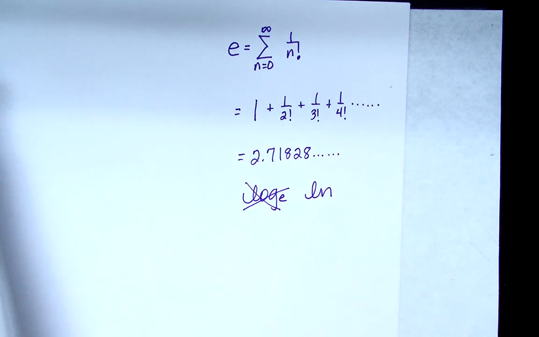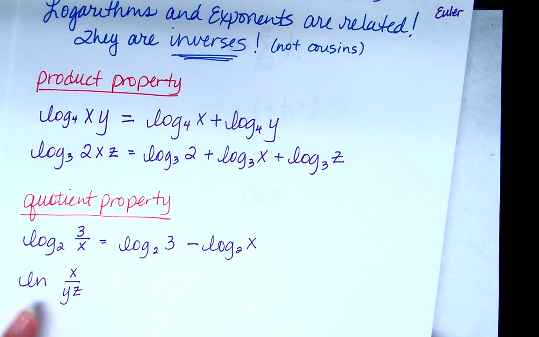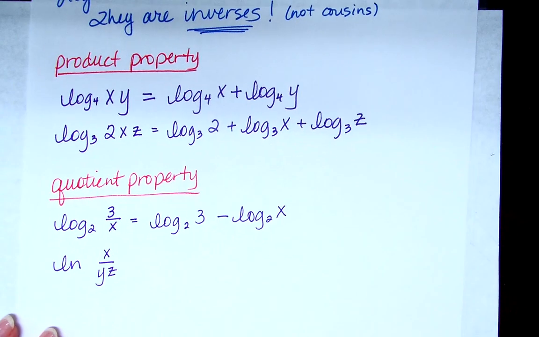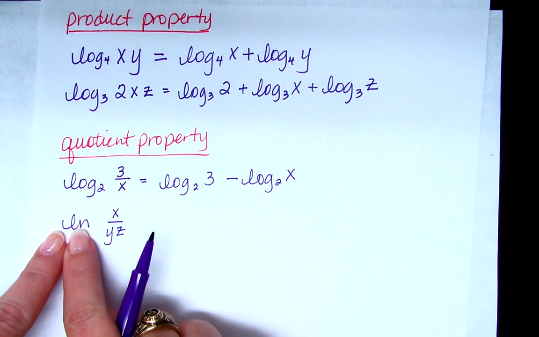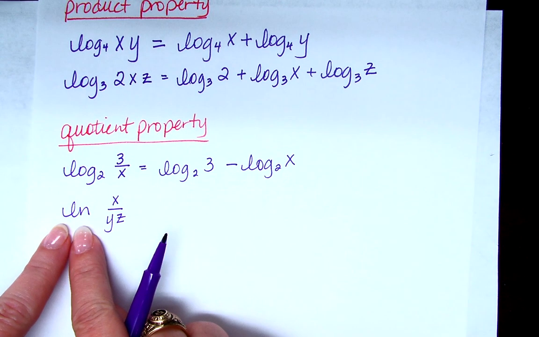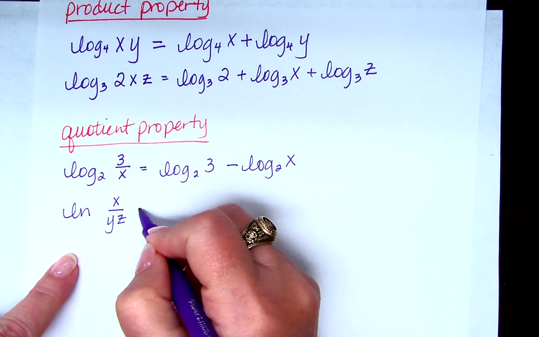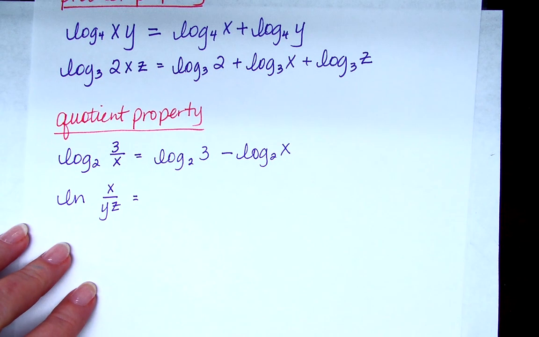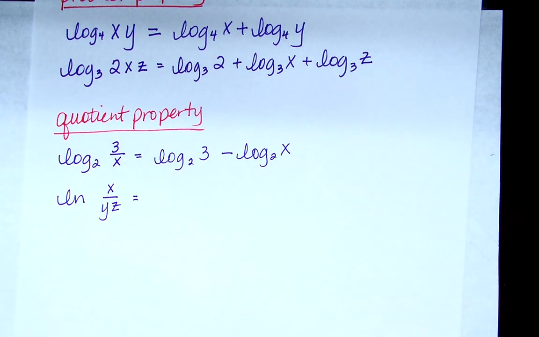So I wanted to give you an example. Now we're back to our property. I wanted to give you an example just so you have seen that all of the same rules still apply. Everybody okay with that? So how am I going to write this? Do you think that I'm trying to trick you on this problem? Probably. I'm not trying to trick you, but it looks kind of like a trick, right?